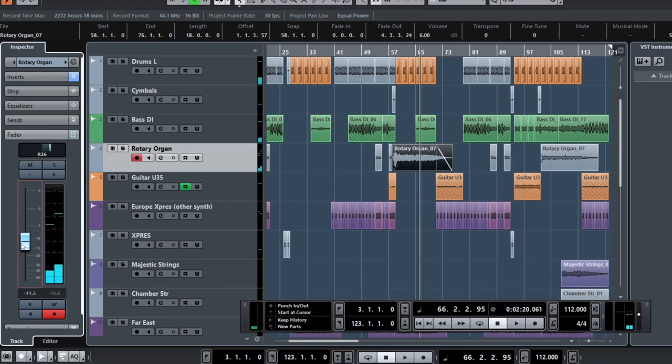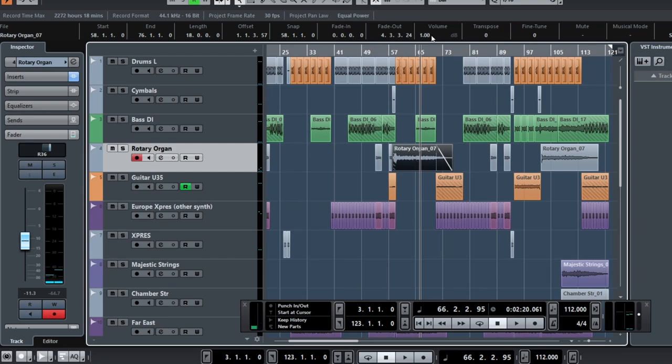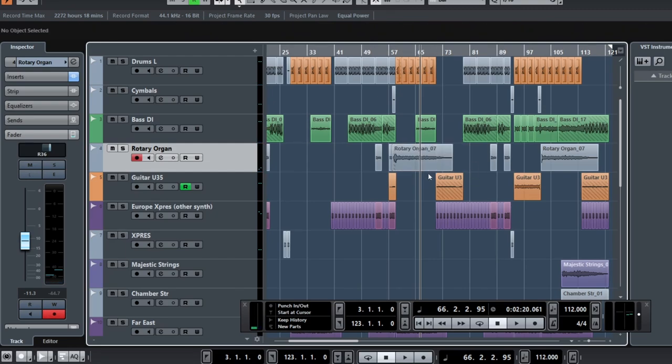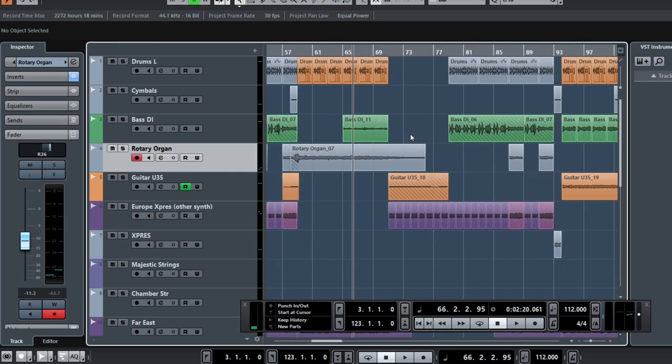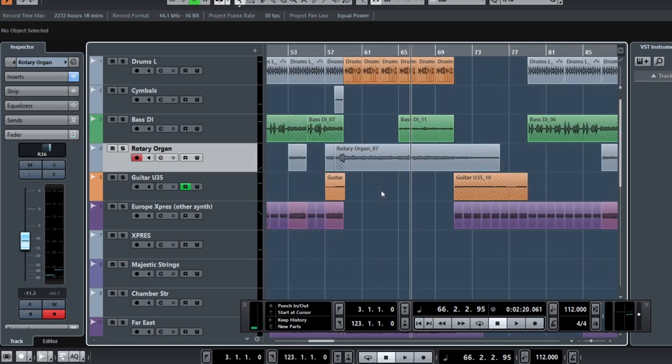So that's a part kind of lost to time there. I must have chopped it down just to keep it a little bit more balanced. Oh well. We do have some reversed guitar going on in this song as well, and there is actually a guitar being played a few times. You can hear it here, for example.